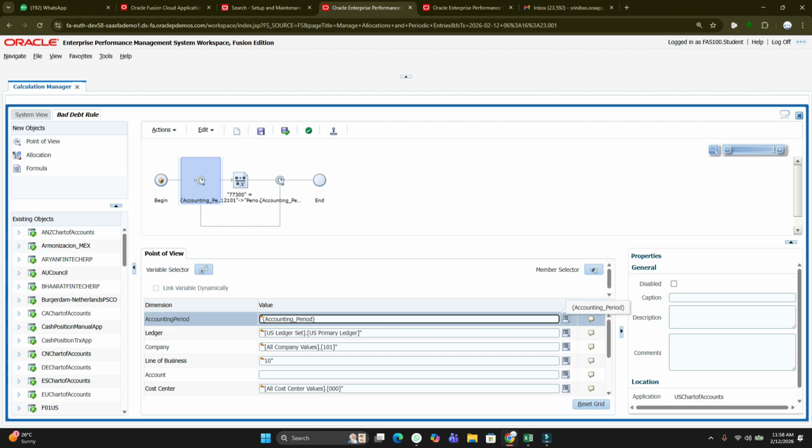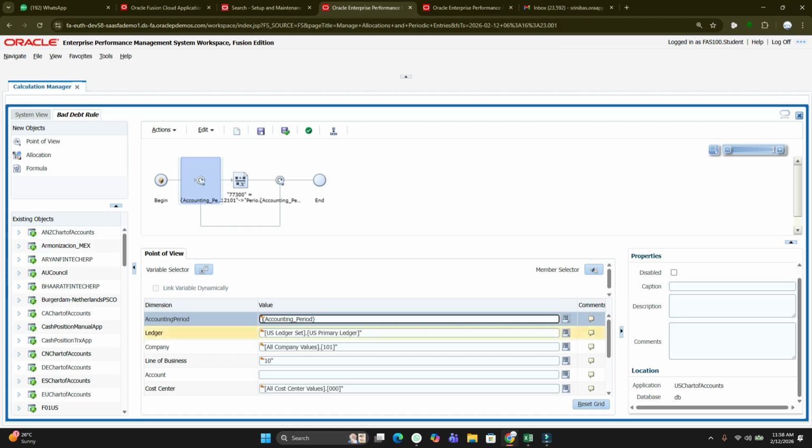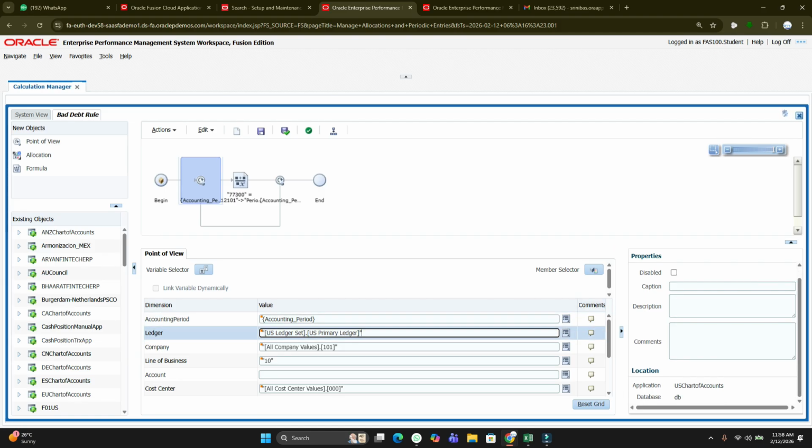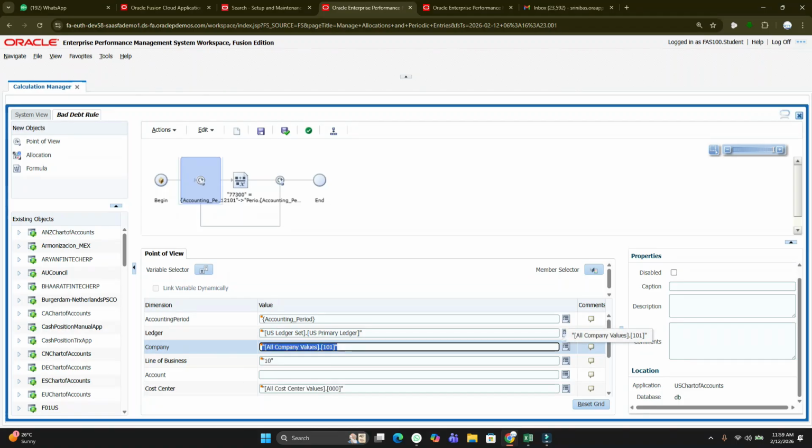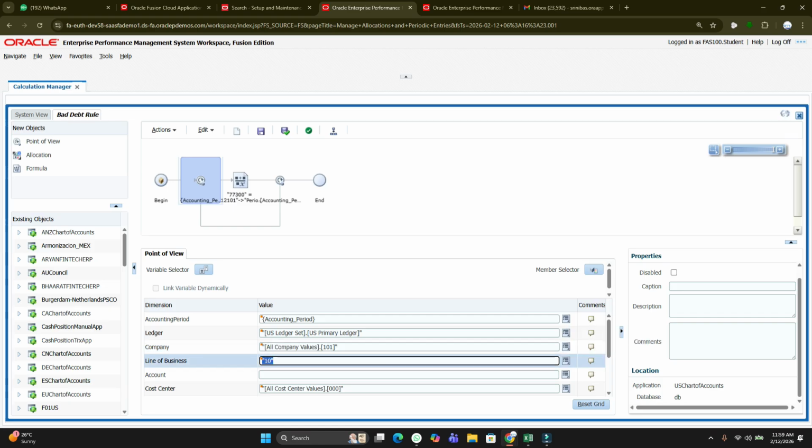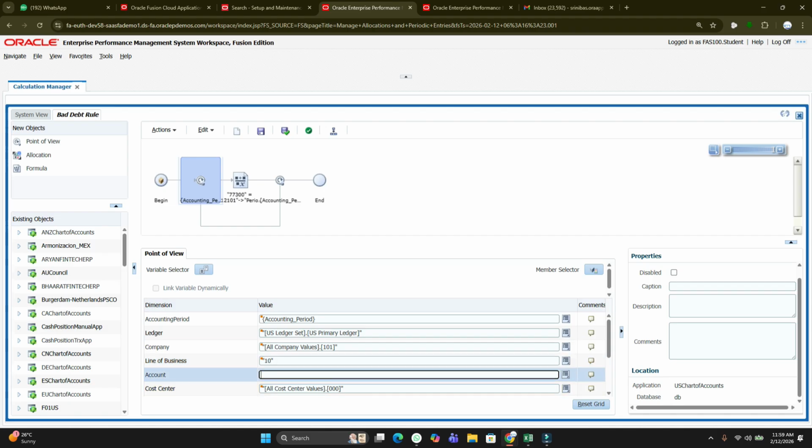The ledger: I want to generate this allocation journal for my US primary ledger, so this is a fixed dimension. For my company, I want to generate this for the 101 balancing segment, and my line of business is 10. Account is very crucial, very important. This is not my point of view and fixed dimension here.